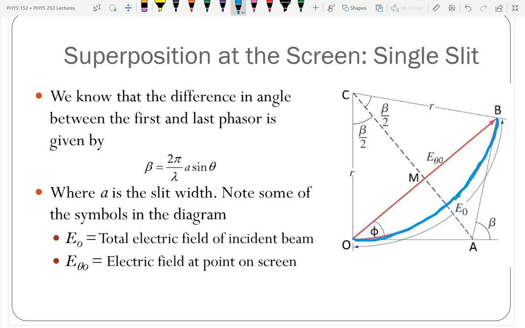The red straight line, the one that's marked E with the subscript theta 0, that is the difference between the starting and ending point when you add up vectors. Remember, adding vectors, the resultant is going from the starting point to the ending point. And so that arc is showing the adding of vectors, and the solution for adding the vectors is the straight line connection. So the E theta 0 is what the electric field strength is when I add them all together. And so I can immediately say intensity over intensity 0 is equal to E theta 0 over E 0 squared. So I have to just calculate what those two things are geometrically.